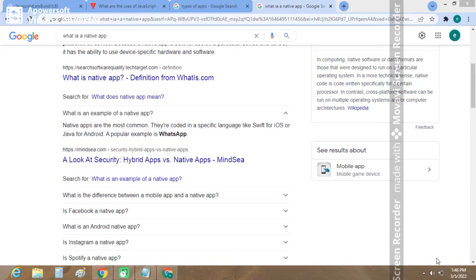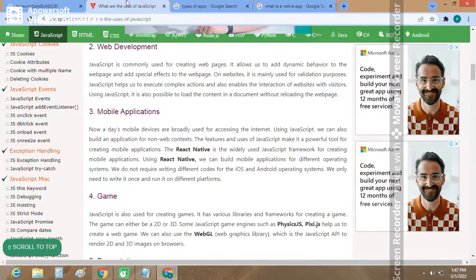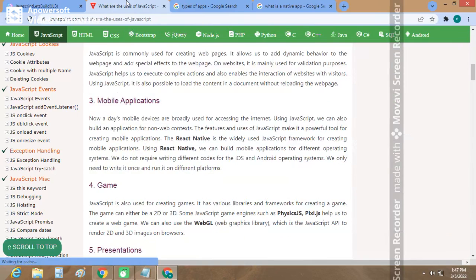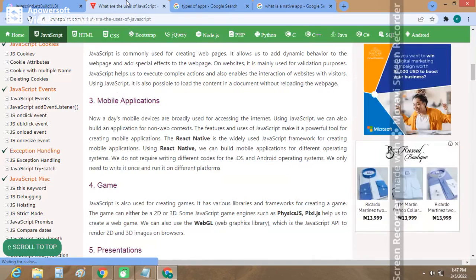So those are what we have in native apps and web apps. The web app is an app that has been made for the purpose of displaying web pages for a user on his mobile phone without the use of an online browser. That is a web app, while a native app is an app that is made for a special purpose. Native apps came into place before web apps came into this world. That is why we now have all these frameworks I showed you guys, like React Native, designed to enable JavaScript, to enable people to make apps that can show these interactive web pages.